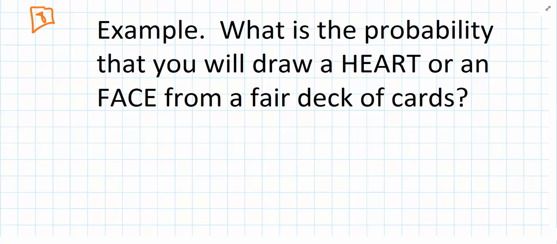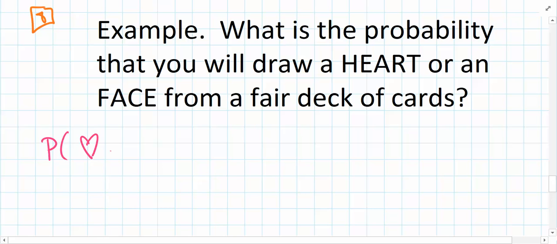All right, let's talk about this, okay? What's the probability that you draw a heart or a face? So think about this. Is this event mutually exclusive, yes or no? No. The answer is no, because you could draw a heart that is a face card, right? So these are not mutually exclusive events. So here's what we're going to do. Here's our example. We want to figure out the probability of getting a heart or a face. Do you guys agree with what we're trying to find? Heart or face? Probability of that.